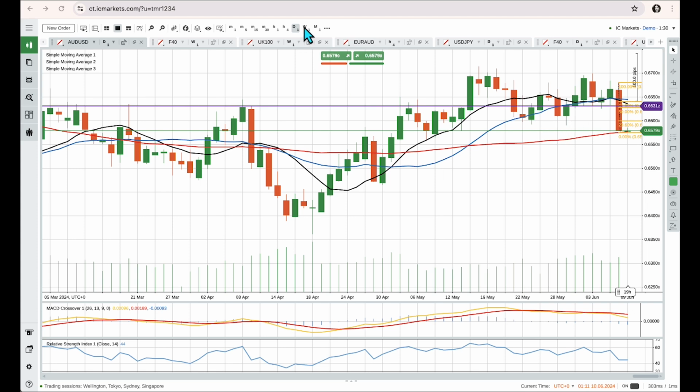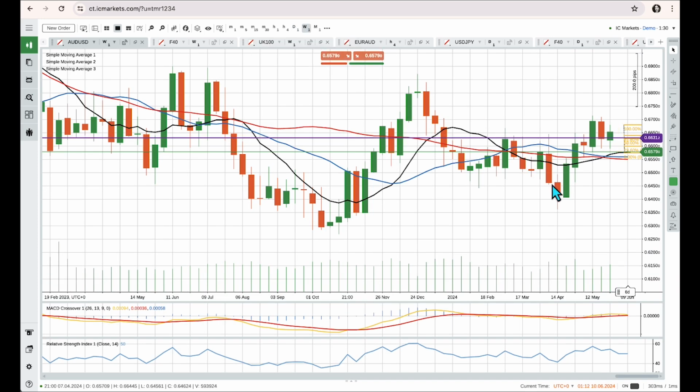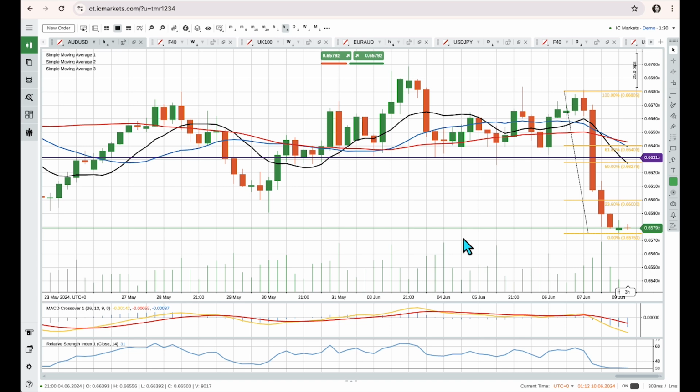If we take a look here on the weekly chart, we can see that we don't have a clear direction. We've got here some lower lows and higher highs. So the weekly chart is not helping us much. So what I'm looking for here is a quick move from the daily to the mid time frame. If we take a look here on the 4 hours, we can see the strength of this level, that 66.30, how many touches in the past we had around this level before we came crashing down through it and breaking it strongly.